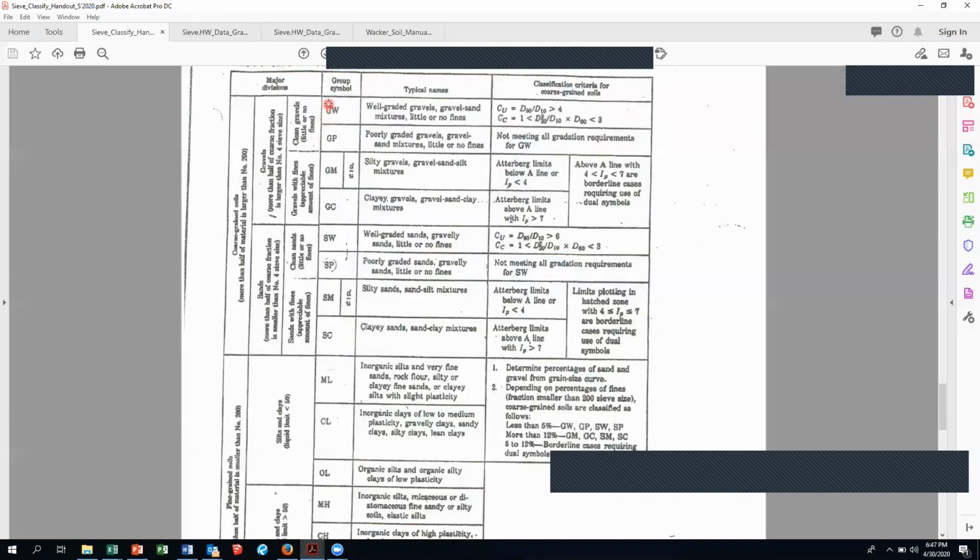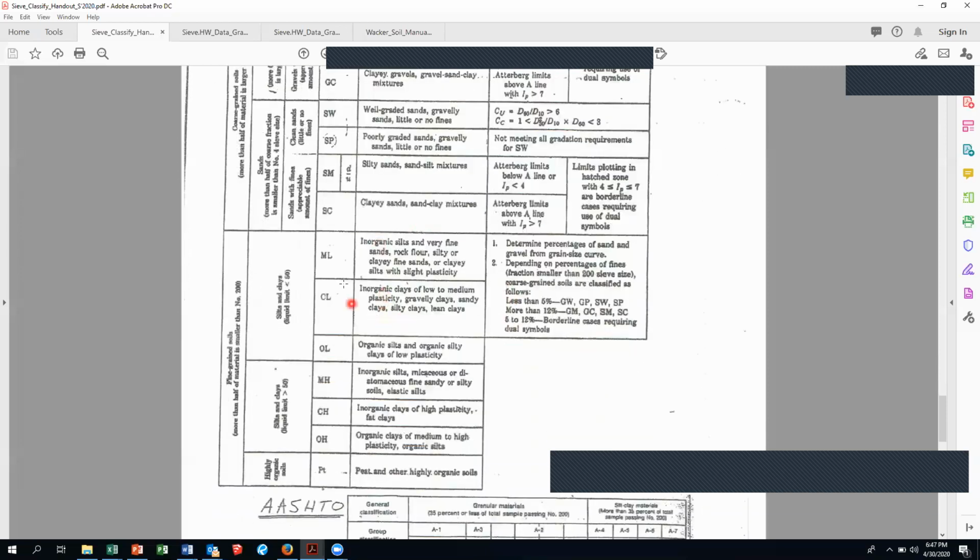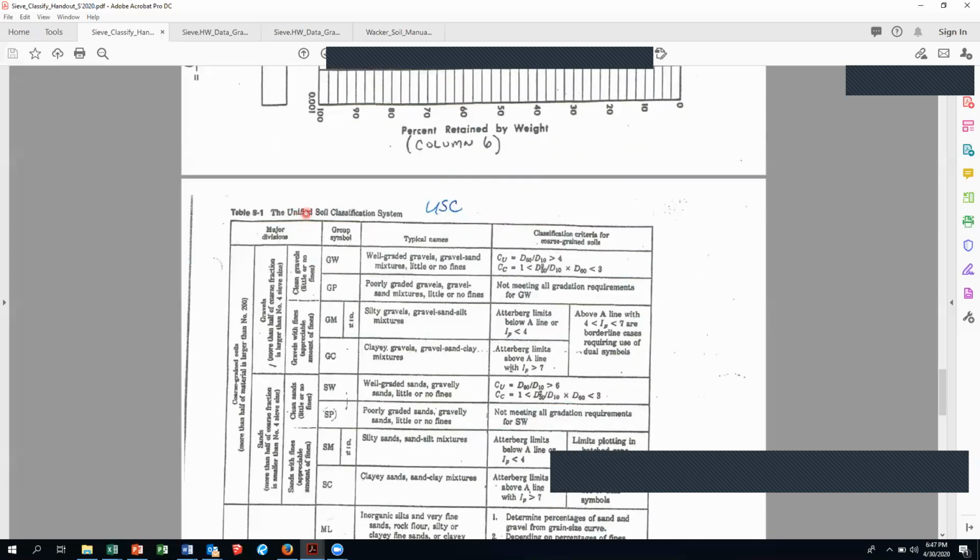So the first letter in these group symbols deals with the main component of that soil sample, because the samples literally are a combination of all of these different types of soil. So this is very difficult to use, this chart right here. It's the USC, Unified Soil Classification System.